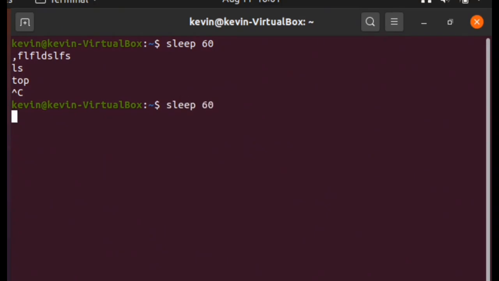So I'm going to do it again. This time I'm going to do it with Control Z. You see I can't do anything. It's not letting me get control of the terminal. So I do Control Z, and you'll see that it suspends the program and even tells you that the command is stopped there, okay? So if your terminal ever locks up or you have a process that won't free up, you can always try these commands and it'll give you control back.